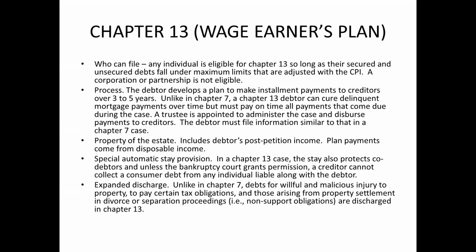Now, what can really induce somebody to go into 13 and go through this, which is not an easy process, is that you can cure delinquent mortgage payments. So the way this works is, if you're delinquent on your mortgage and you file Chapter 13, you need to come current with all of the payments that are due during the case. But for those that you've already amassed, all the arrearages from the past, you can put them into an installment plan. And as Marjorie said, they can negotiate the interest rate, can negotiate the terms. But as long as you stay current during the case and you have a plan to be paying off your mortgage, you can do that. So that can be a big deal to people that want to keep their houses. That can be a great boon to them, and it does help the creditor to get some payments.